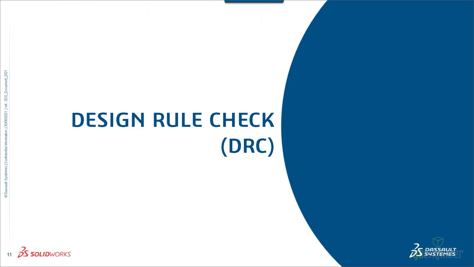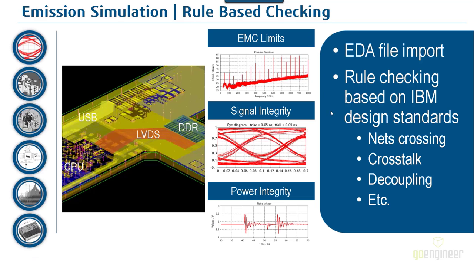So in terms of design rule checking, I like that a lot because it's important: if you have wrong rules, you will hit the EMC limits. And here we have a great tool that is coming from IBM design standards. I've been working in the past with Bruce Archambault from IBM, who's a great guy that was responsible for a research lab from where our technology for design rule checking is coming. And then I want to show you how it works.